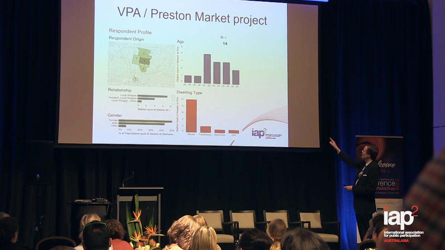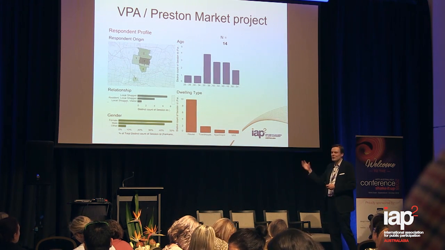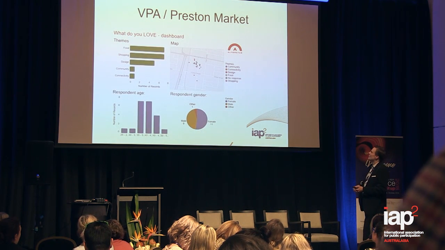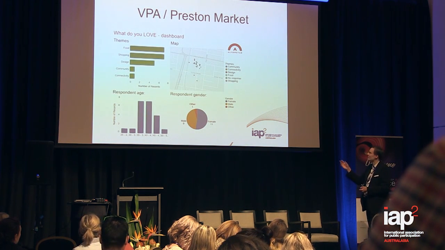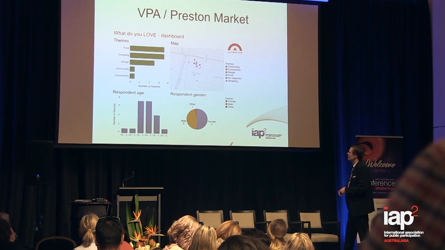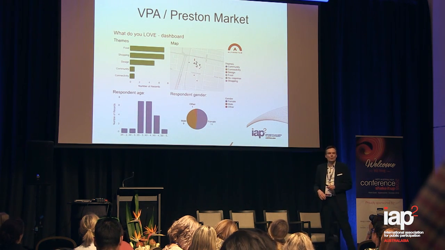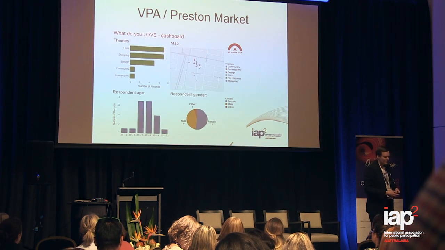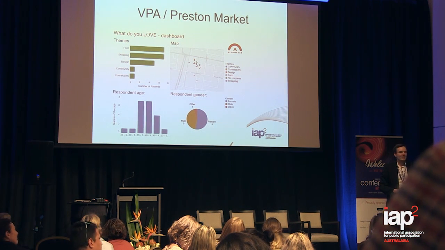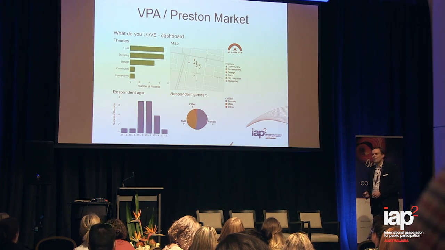So you could click on, for instance, the 40 to 44-year-olds, and then this graphic would change to what they responded. It's actually the next slide. So for instance, what you love about the Preston Market. So people have been dropping dots. They have been categorized. Again, you can drill in on different aspects. So what do they say about food and who people are actually commenting about food. And this gives a lot of opportunities for how you can communicate the results to the public so that it will be meaningful and easy to use.